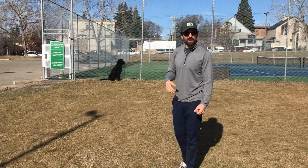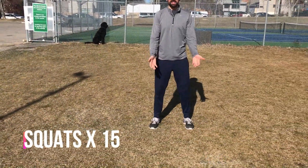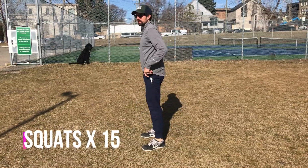The first exercise is just a squat. Okay, so squatting, I want my knees tracing over my toes, feet hip width, down and up, nice controlled. When I'm at the top, I'm thinking about engaging my glutes, squeezing.